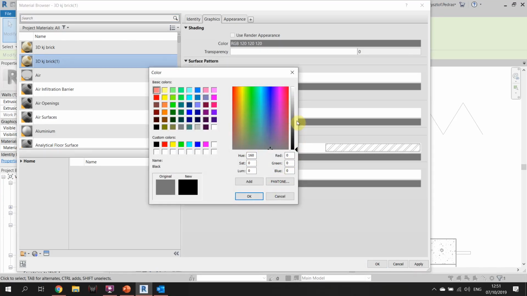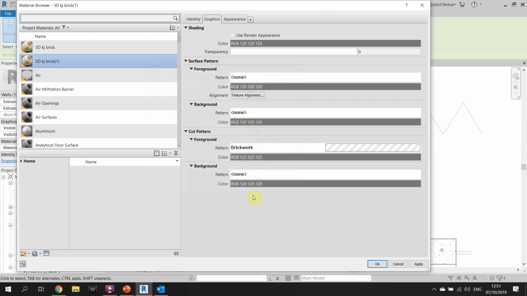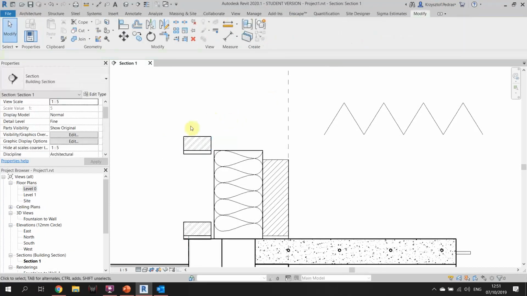completely black. I usually take it a little bit lighter, for example, so it doesn't take too much attention, because you have the cutting around and the pattern inside. So if it's a bit shaded, it doesn't look so aggressive to your eyes. And if I'm gonna accept it, it should start changing.